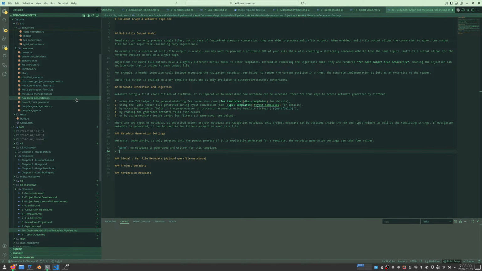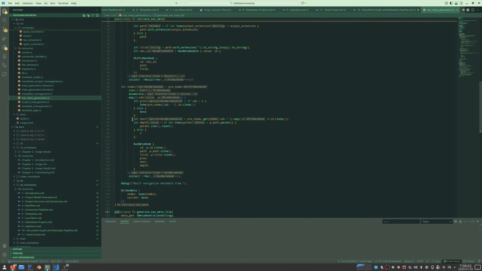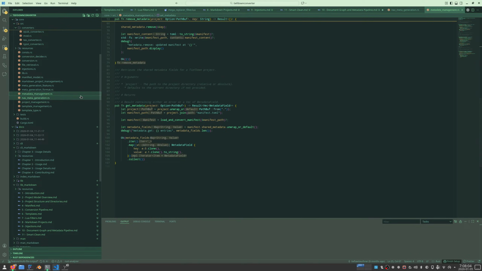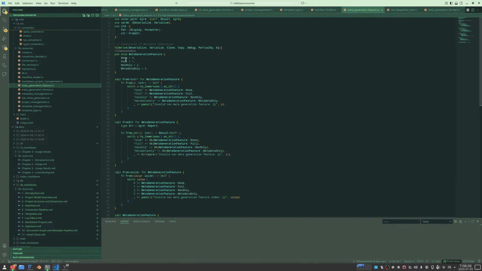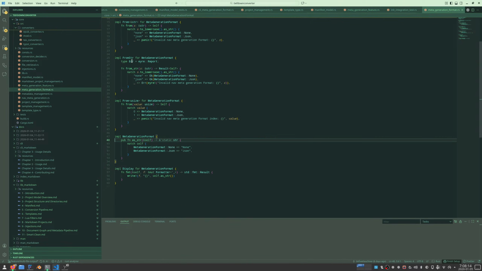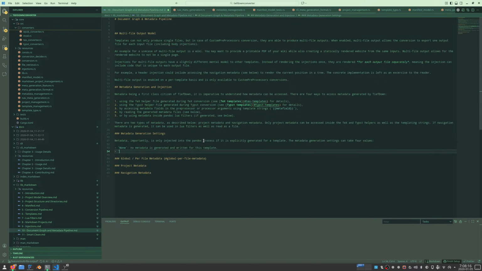I don't remember what the metadata management, meta generation format, meta generation feature. None, full, never only, metadata only. Well, that was not my intention.